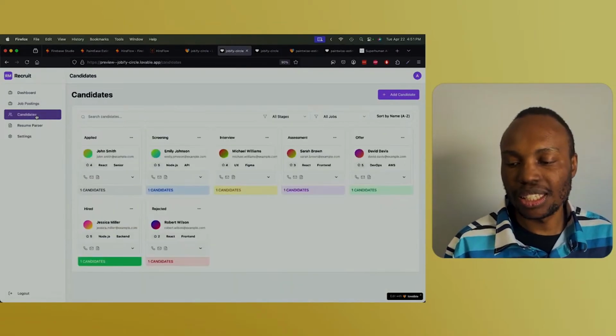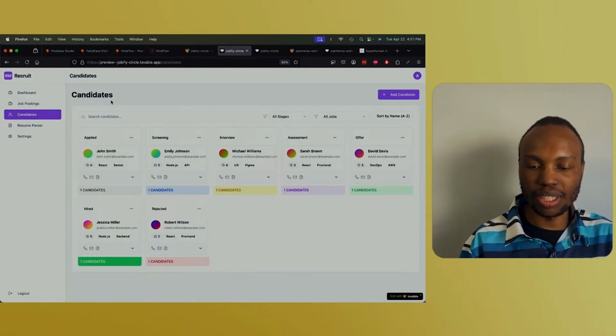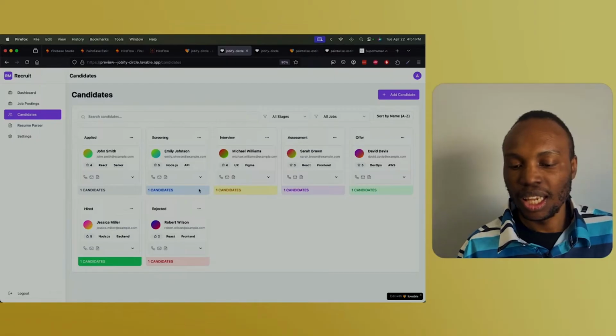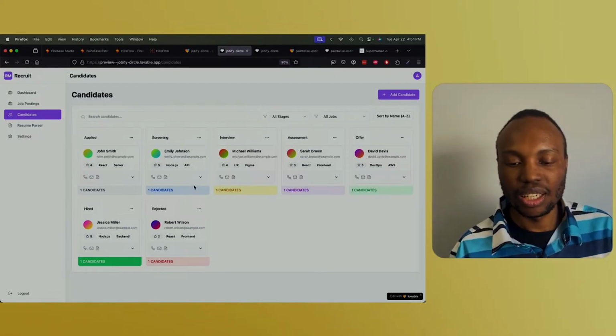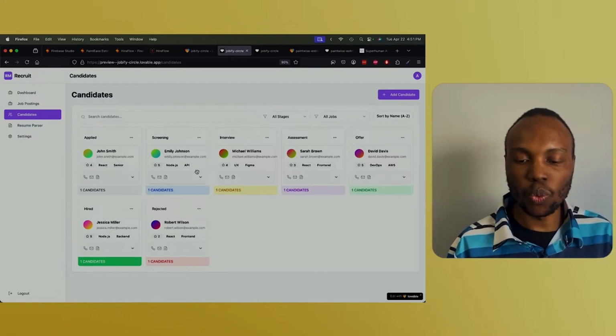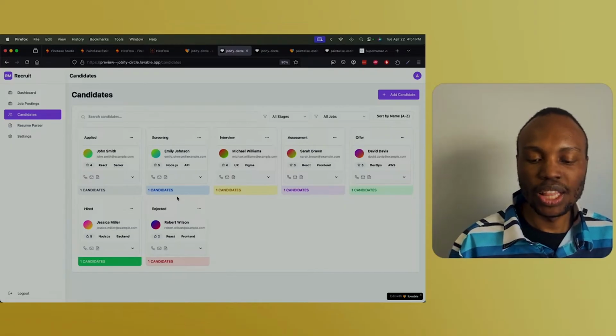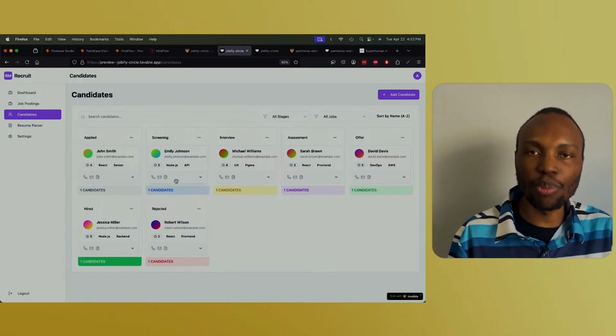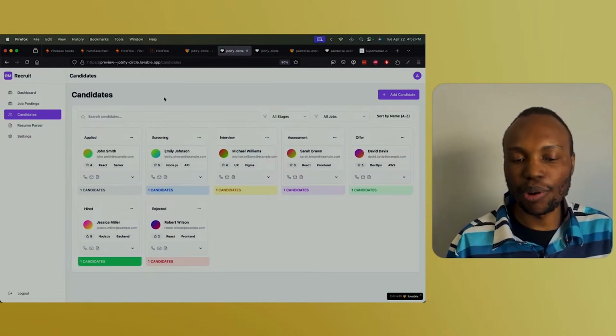Like, look at all this. It did this from one prompt. Look, it even gave me the candidates. You can see candidate one and all kinds of colors, right? It's pulling out what they do, what they don't do, their skills, their phone numbers, their email. Like it's giving me a starting point.